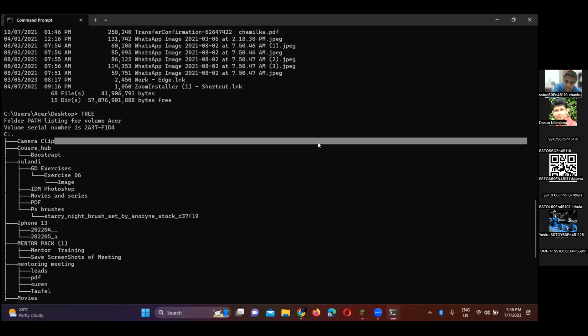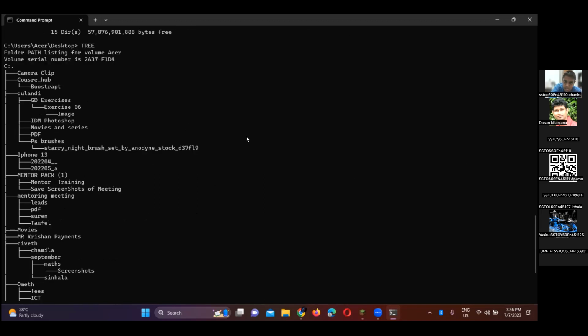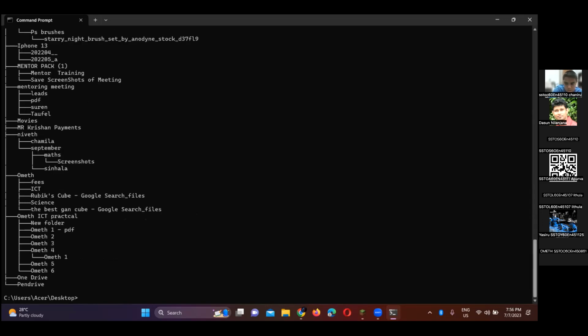To create a folder, you can use md. Let's make 10 folders. Type md space 1 space 2 space 3 space 4, up to 10.